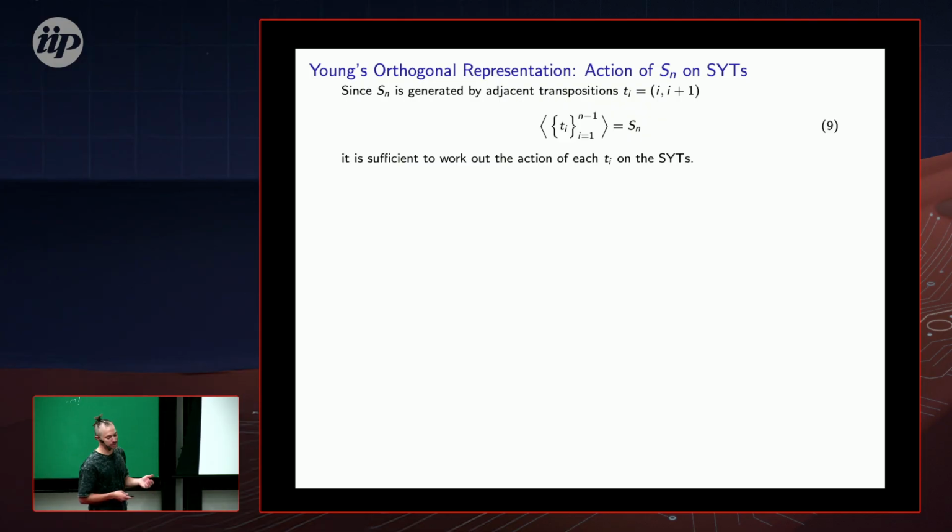The trick that we will use is that it suffices to build the matrices corresponding to a generating set for the group. Because if I build matrices for generators, then the representation of any group element will be the product of the matrices for each generator. I hope this makes sense. Again, it's a pretty simple idea. So let's represent this generating set. Since Sn is generated by adjacent transpositions, any permutation can be written as a product of them. So we will need to represent the adjacent transpositions.